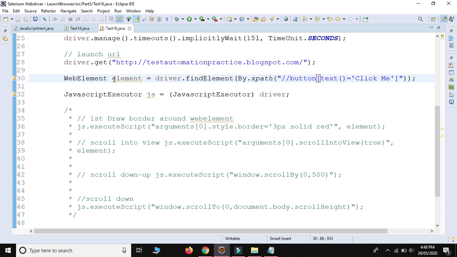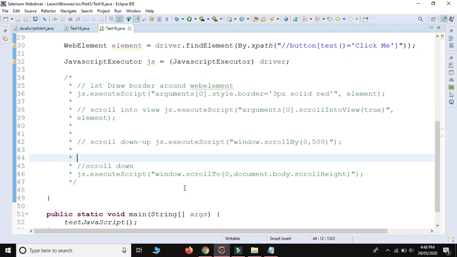Now after finding this click me web element, I will highlight it by providing some color. So how to do this?